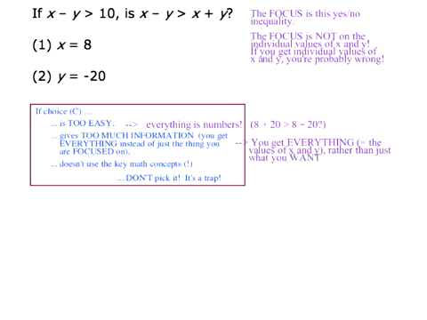And then finally, it doesn't use the key concepts. You don't have to manipulate inequalities at all, or even think about inequalities, because everything is numbers. So this is a classic C-trap type of situation. Do not, for the love of everything that is good on this planet, pick C and do not pick E. So, any questions about that?